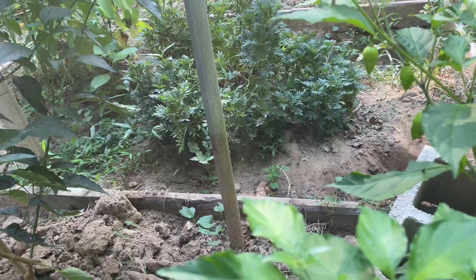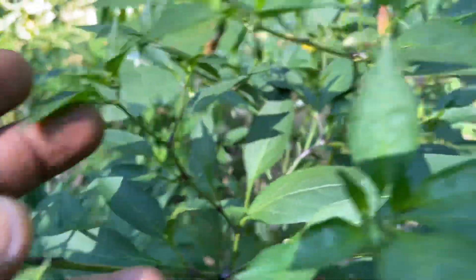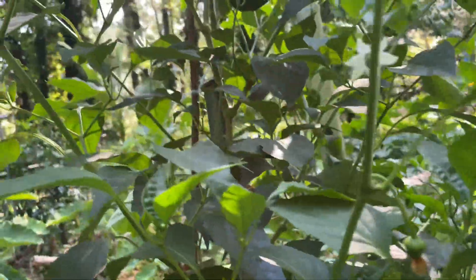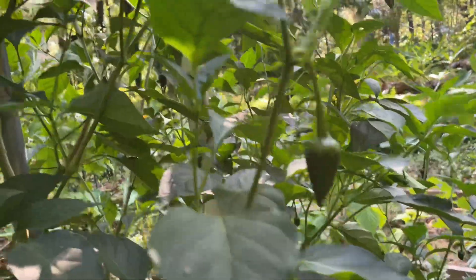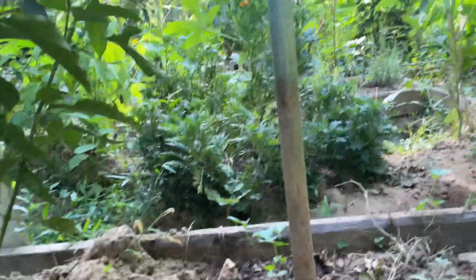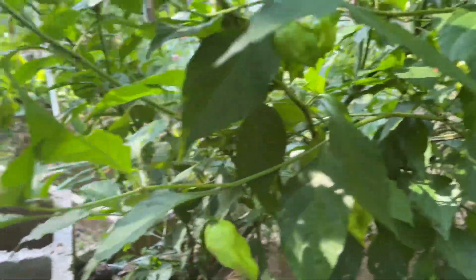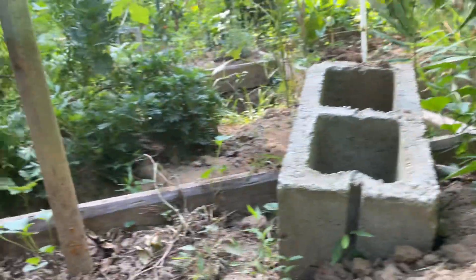Now let's talk about growing pepper. This is a cayenne pepper as well that's doing really well at this moment. As you see, it's pushing out blossom right now, everywhere. This is also another pepper tree loaded with pepper everywhere and the limbs are just spreading out. That's pepper and you notice they still have blossom going. Let's talk about pepper for a minute — growing massive bell pepper, massive pepper tree, whether it's bell pepper or not.